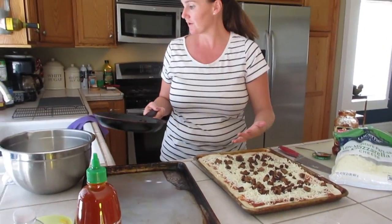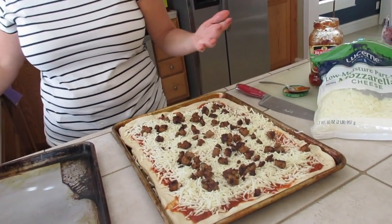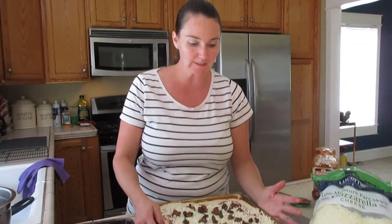So we'll get this in the oven. As I said, 7 to 10 minutes. Make sure you keep an eye on it. I know every oven is different. I have the oven set at 475. And, you know, keep an eye on it. You definitely don't want it to burn.